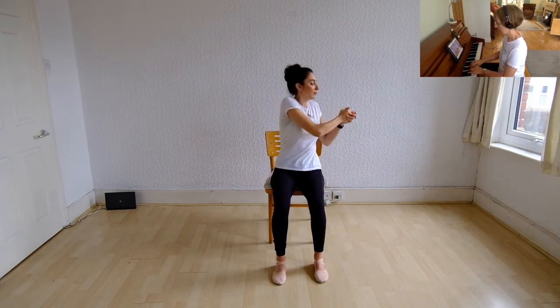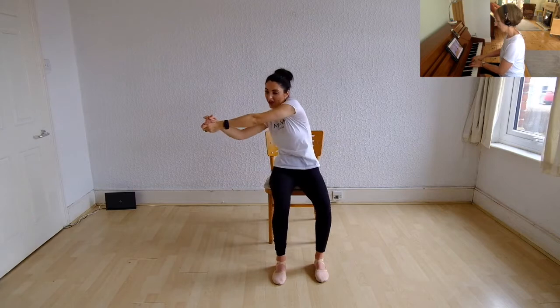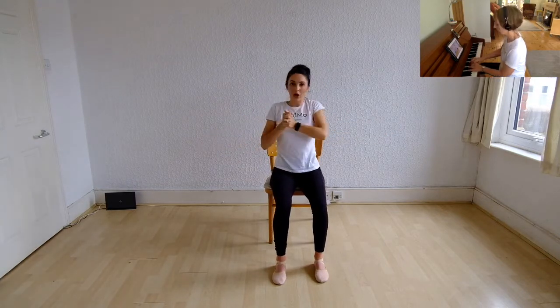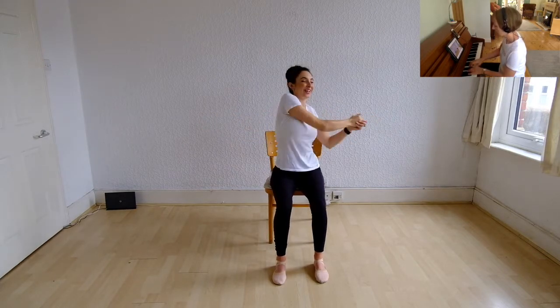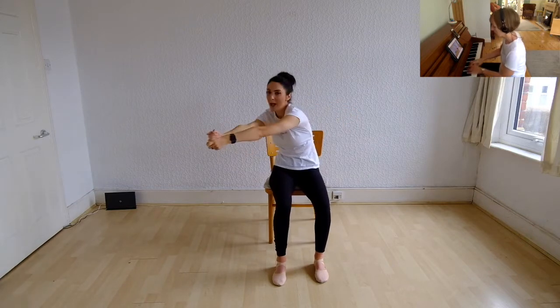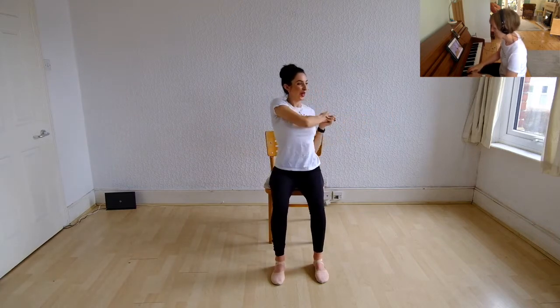So we're all going to start by mixing this potion in front of us together as a group. So you're imagining you've got a big pot, a big cauldron type thing in front of you, and we're going to give it a good mix around. So you're really reaching your hands out in front of you, giving it a good mix. And let's go the other way, making sure that's all mixed in together. Good.